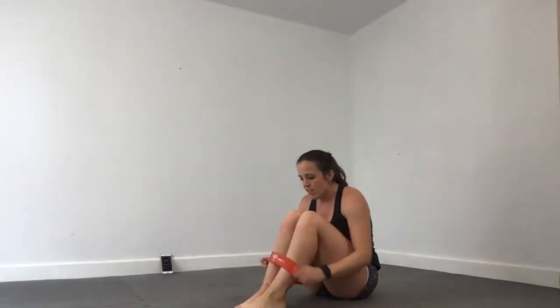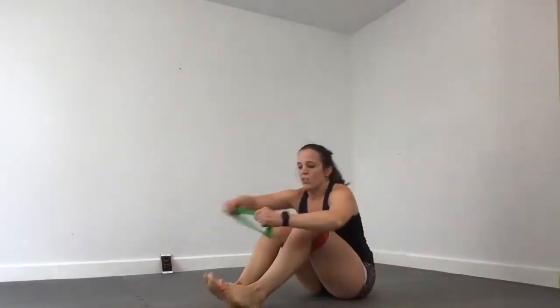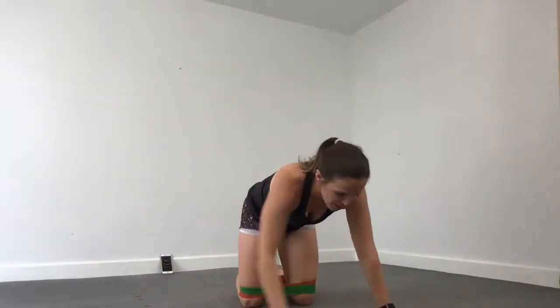Now my toe lifts. Now I've got my fire hydrants. I'm missing my black band, which is really the band that I want to use for this. So, let's see. The problem with having a black gym floor and a black band, and they just disappear.